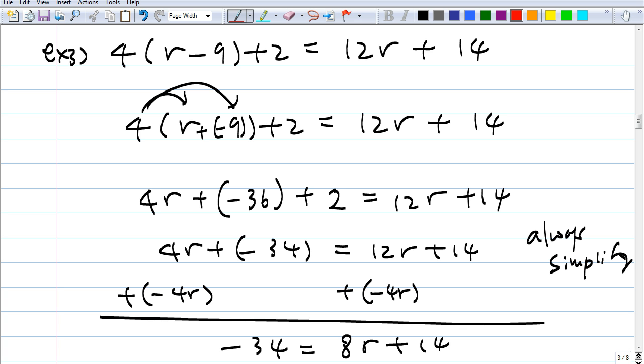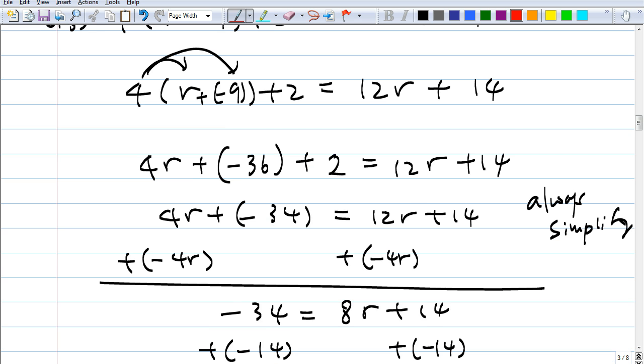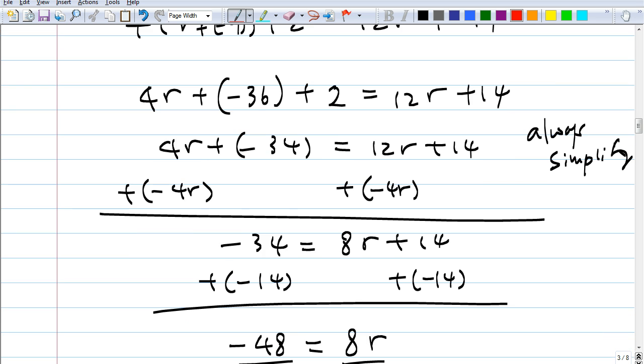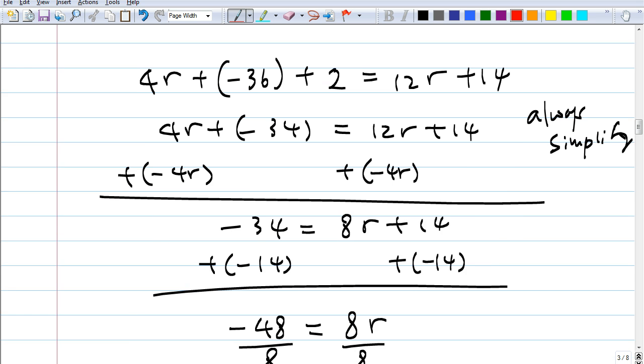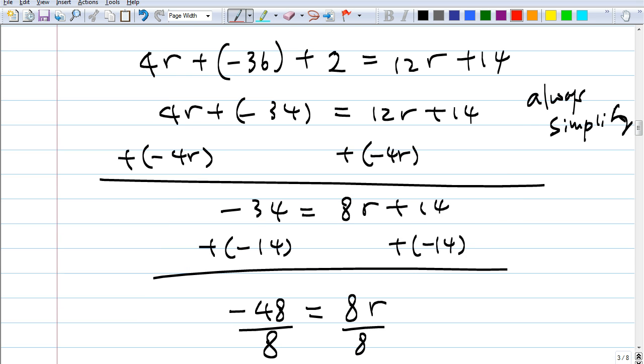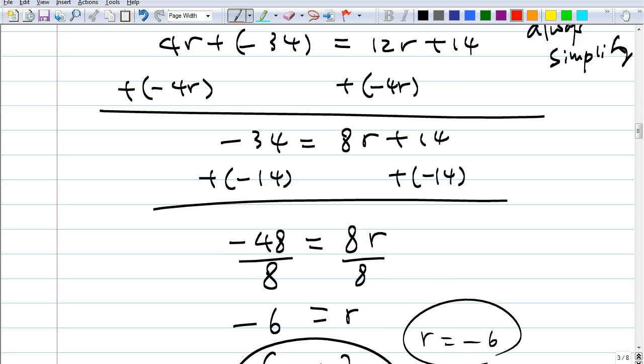So, Carolyn, after this, what do you think I'm going to do? Now that I gather all the variables, subtract 14 from both sides or add negative 14. Of course, when I do this now, what do I get here? How about Brianna? Negative 48 is correct. Okay, on the right side, you just have 8r. And of course, class, we're going to divide both sides by 8. How many times does 8 go into negative 48? Is it 6 or positive 6? Negative 6 is correct. And so there's your answer.